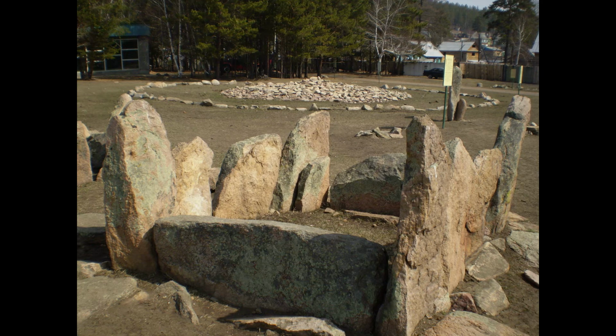To start out with, one of the recurring features of this part of the world gets attributed to what is called the slab grave culture, which is called a nomadic, Eurasian, Scythian, Siberian civilization. What I see here is evidence of the ancient megalithic civilization, with the cut and shaped stones in the foreground and the stone circles seen in the background. Let's see what else we find here.